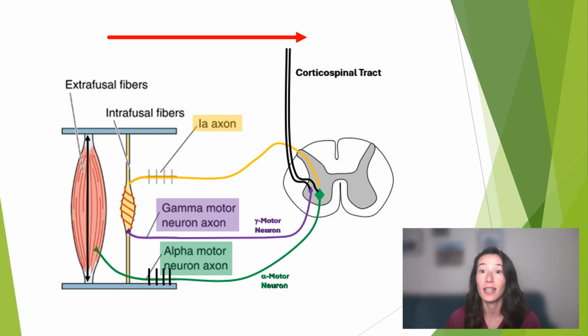I can have sensation. I can have sensation that I just stubbed my toe or I just stepped on a Lego or someone just jerked my arm. However, it doesn't matter what sensation I get because I can receive all of that information to my brain. But in a case of a lower motor neuron lesion, because there's no communication going to my muscle to tell it to react to the sensation, there just won't be any physical reaction because it can't. So it doesn't matter if I have sensation at all or not.